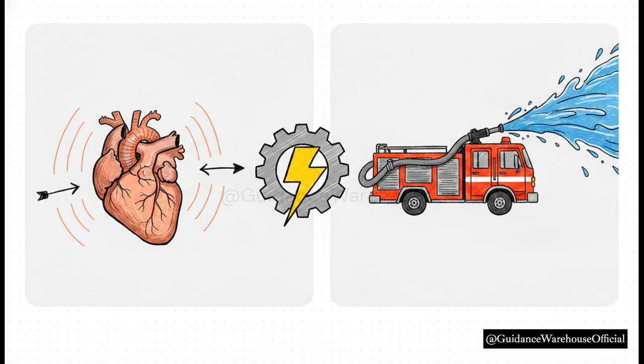Power is simply energy divided by time. If we take Bernoulli's equation, which remember gives us energy per unit volume, and we multiply it by the fluid's flow rate, which is volume per unit time, the volumes cancel out and we are left with power. Fluid power equals Bernoulli's equation times flow rate. This is exactly how we calculate the mechanical power supplied by a massive fire engine pump, or, if we look at biology, the power output of the human heart pumping blood through your body.